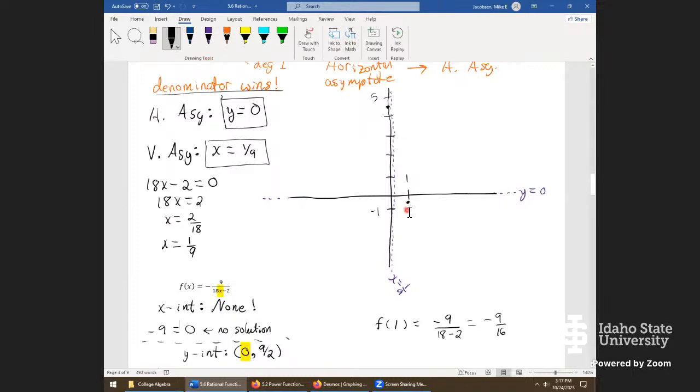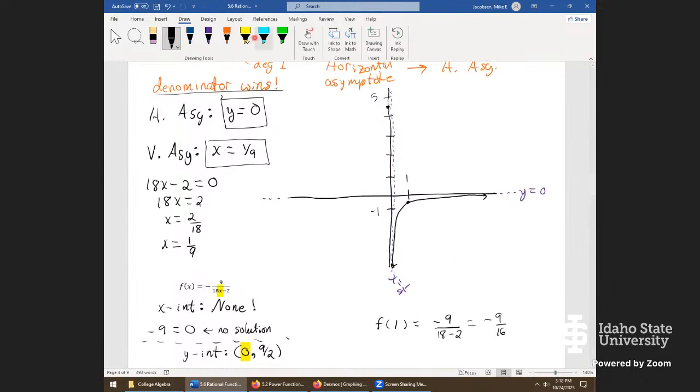So, you know what? That's enough information for us to throw down the curve to the right of x equals 1/9, that vertical asymptote. It's below the x-axis. There were no x-intercepts, so now it can't even cross it. y equals 0 is a horizontal asymptote, so my curve has to get closer and closer to it as we go off to the right. From here, if we go to the left, well, we'll never go through the barrier, but we have to keep on getting closer to it. So it plots in this way. I'll just put an arrowhead once it gets sufficiently close, and that's half the plot. Half the plot is right over here.